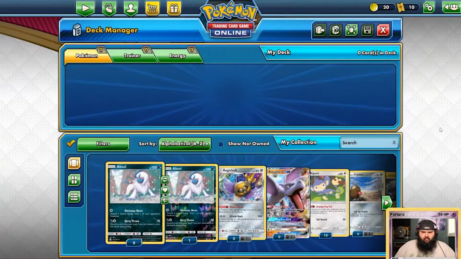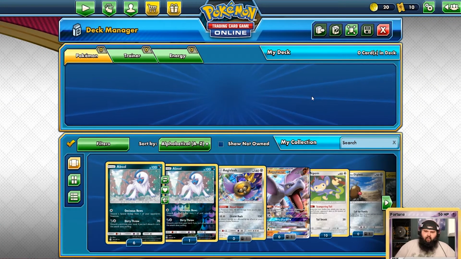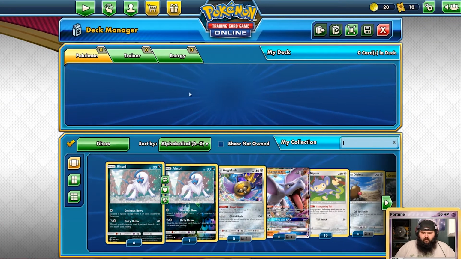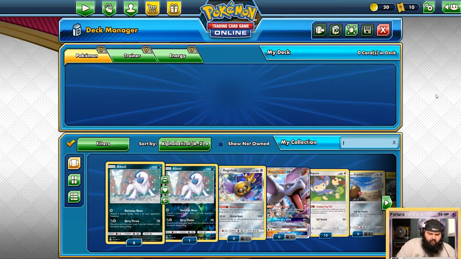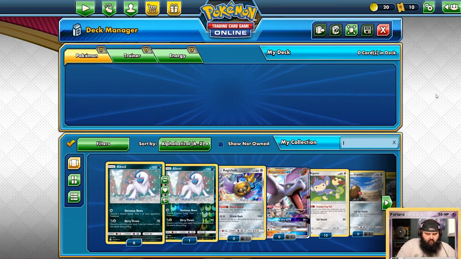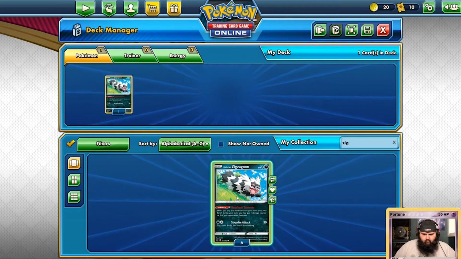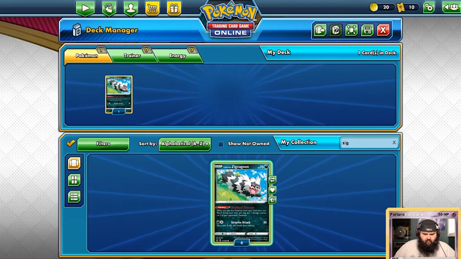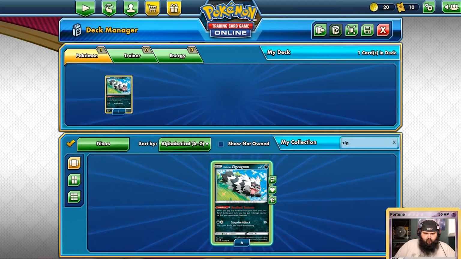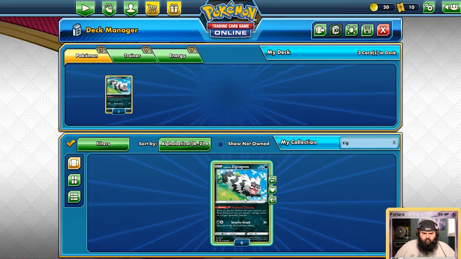So we're going to click on standard, and I'm going to build up a new Obstagoon deck. That's one of the decks that I've been wanting to try out in standard. I've already got my deck list planned out, written down over here to the side. So we're going to do Zigzagoon. Let's see, how many of these do I have? I've got 4 Zigzagoon, 2 Linoone, 3 Obstagoon. So 1, 2, 3, 4.